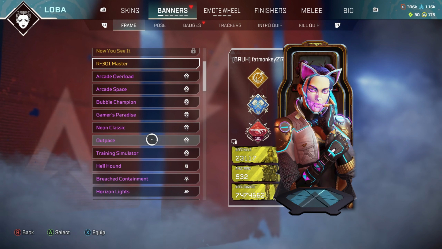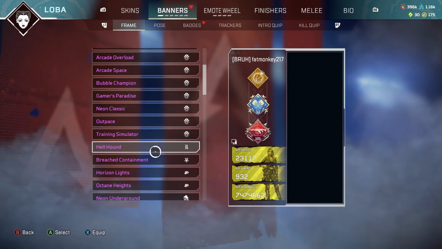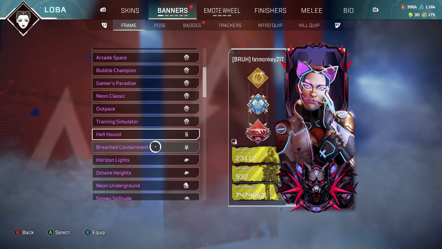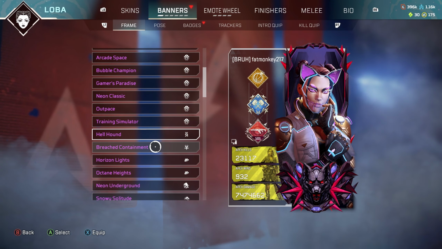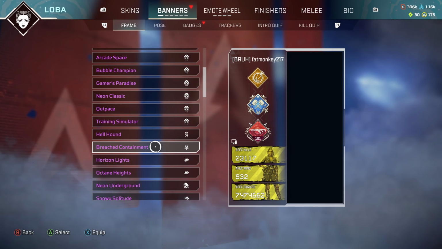And then I'm trying to find just the ones that are signature to her. So Hellbound is one that came with Bar Dyer. It's a really good banner frame to match that skin or some of her red and purplish skins.